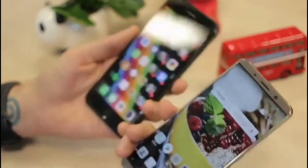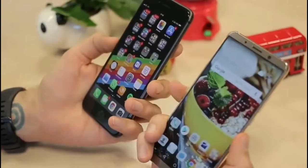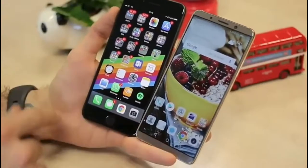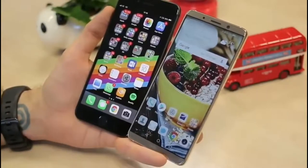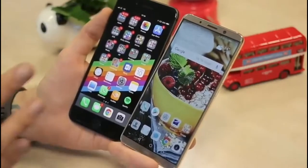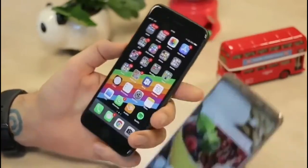In terms of in-hand feel, it's very subjective. The Mate 10 is flatter and a little slicker — easier to hold because of the flatness but more slippery, versus the more matte iPhone 8 Plus. Side by side, a quick rundown of screen specs: Full HD versus Full HD, 6 inches versus 5.5 inches, very similar pixel densities. The iPhone might come off slightly sharper given the IPS panel, but what you need to decide is whether you want punch and pop or that tiny bit of extra sharpness — plus the IPS benefit of pure whites off-angle.